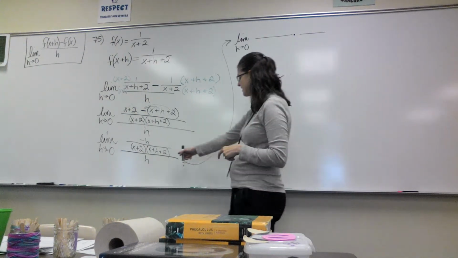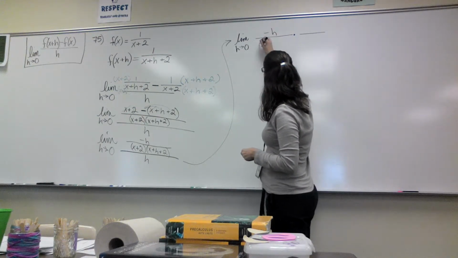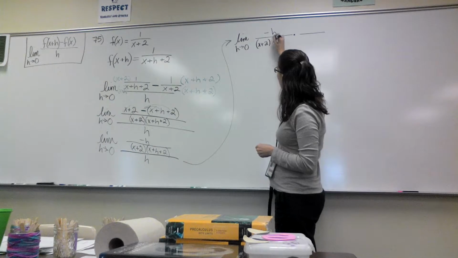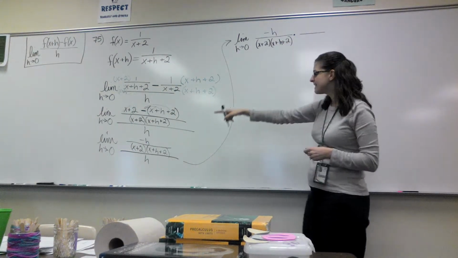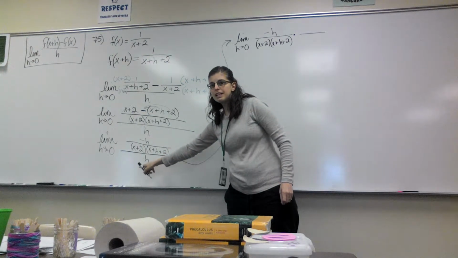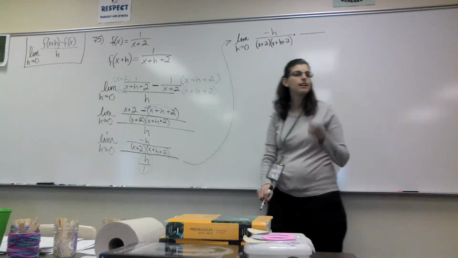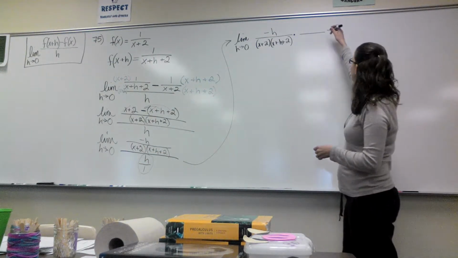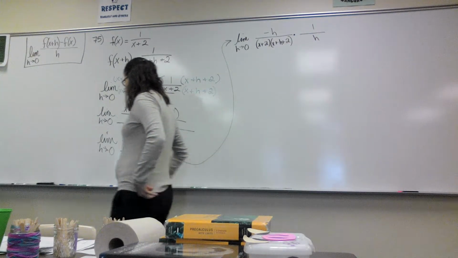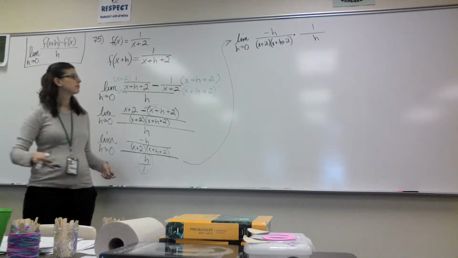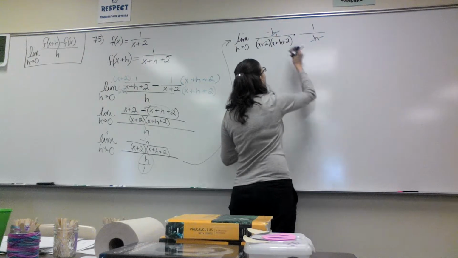It's not this. This is in the denominator of the top. Okay, so you're going to take negative h over x plus 2 times x plus h plus 2 times, instead of h being divided, it's actually h over 1. Flip that. You're going to multiply by 1 over h. What happens? What can we do? Cancel the h's. But don't drop the negative.